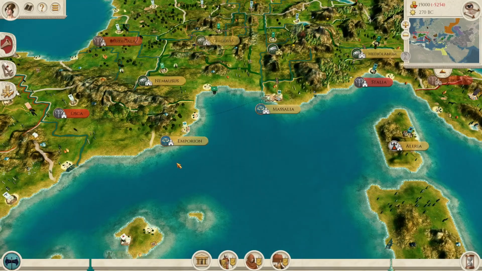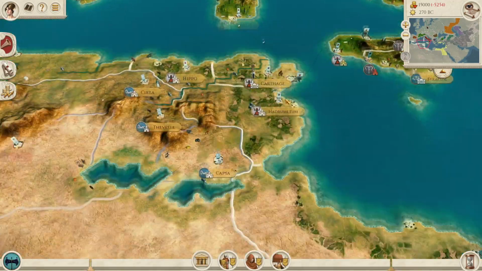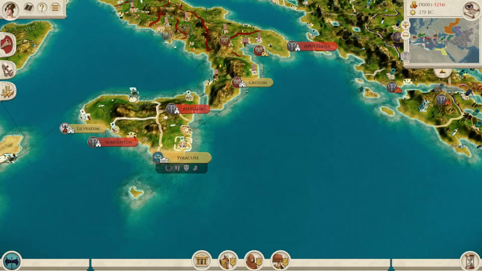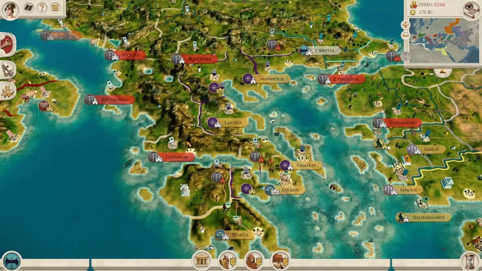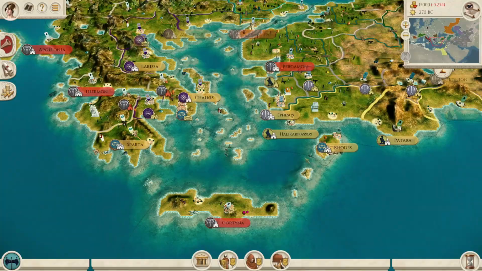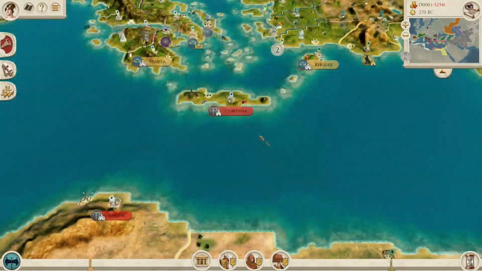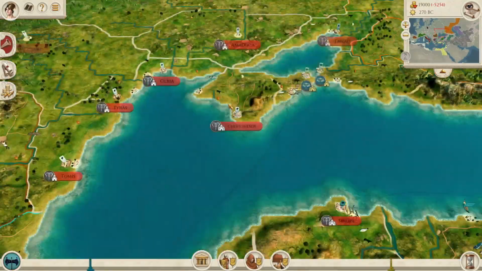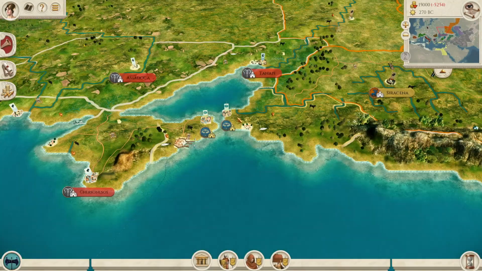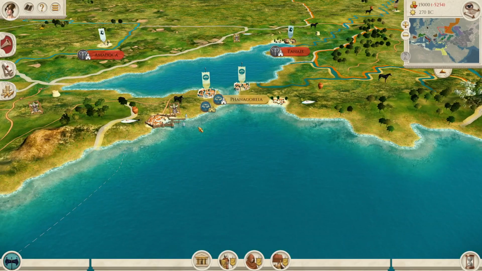Now, of course, the other thing you'll notice are the Greek cities here. So Emporion, Massalia, those cities are controlled by the Greek cities. Now, Syracuse as well falls under the Greek cities banner, as well as Athens, Sparta, Rhodes, not Crete, and the Kingdom of the Cimmerian Bosporus. Yeah, so this is definitely a big amalgam faction.